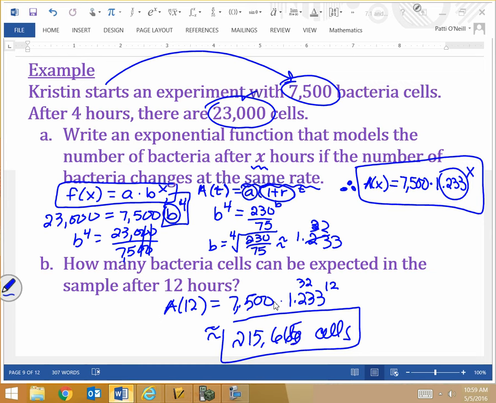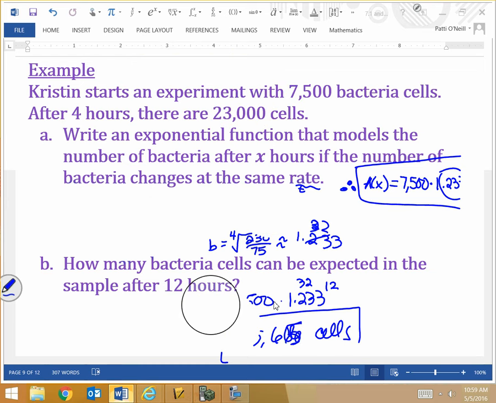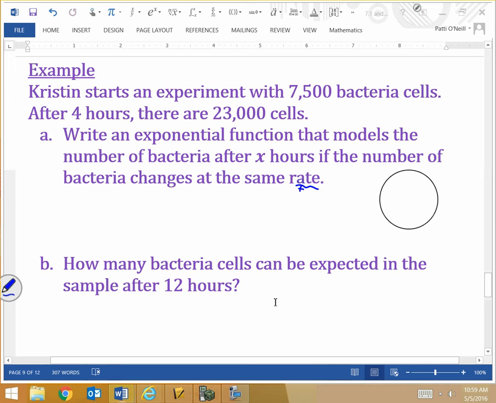So this one's a little bit tougher because you have to solve for that base before we get into the problem. But once we do that, we're pretty much okay. This might be one that we have to go through again together when I see you in class, and that's perfectly fine if that is the situation.